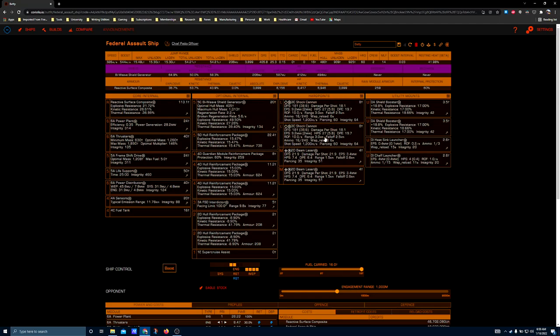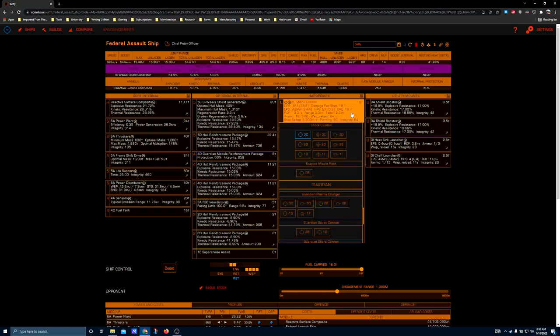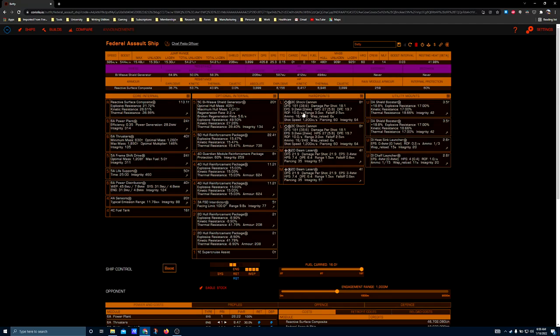Hardpoints. If you don't have engineers unlocked or any tech broker weapons, this is going to be something you'll have to chase. Shock cannons are a human tech broker weapon with phenomenal DPS while their magazine lasts. At 181 sustained damage per second, this is one of the highest damaging hardpoints in the game, but its damage is 100% kinetic. And that means that it doesn't fare well against any kind of shield.